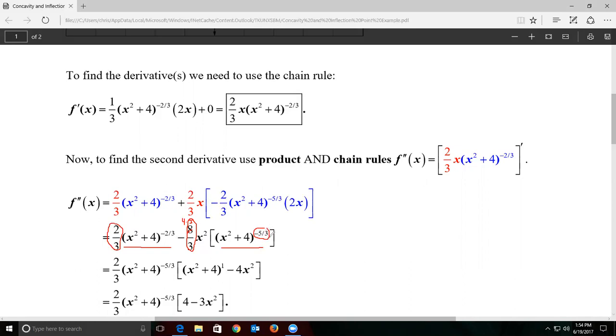The reason we do that instead of taking out the negative 2/3 is that if we take out the highest negative power, then what we have left, these powers are going to be both positive, and this one's going to become easy. It's going to become to the first. So we're taking out an x squared plus 4 to the negative 5/3 and 2/3 x. This is really what we're taking out of both of these terms up above. And when we do that, notice that the negative 5/3 plus 1, we add those powers. Negative 5/3 plus 1 would give me the original negative 2/3 that we had up here.